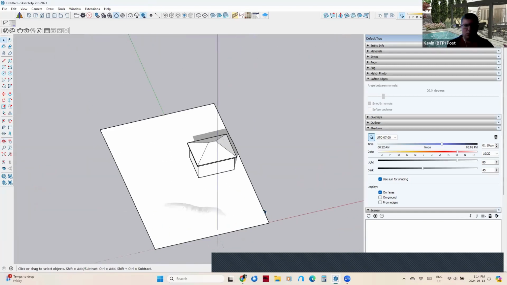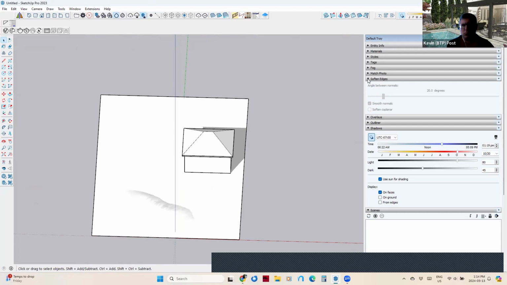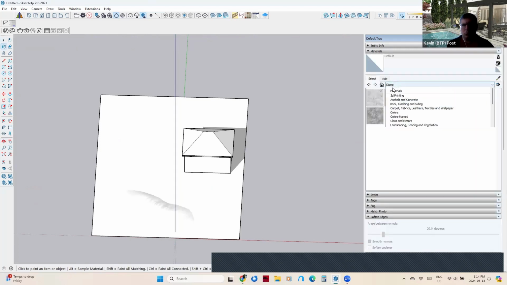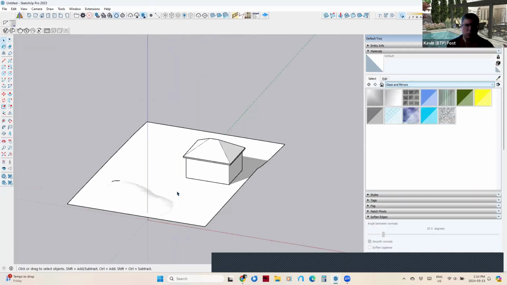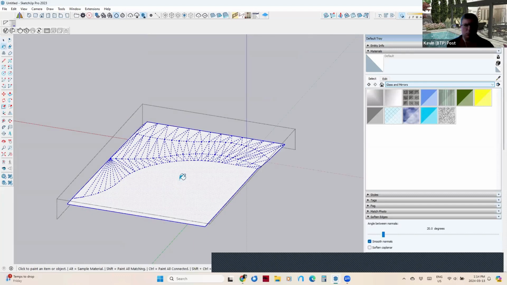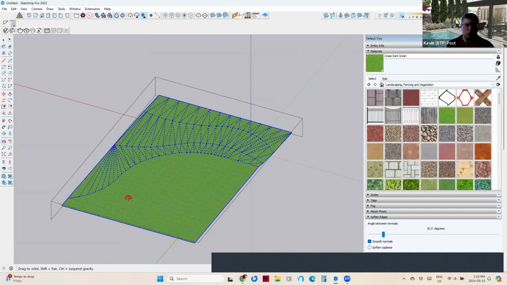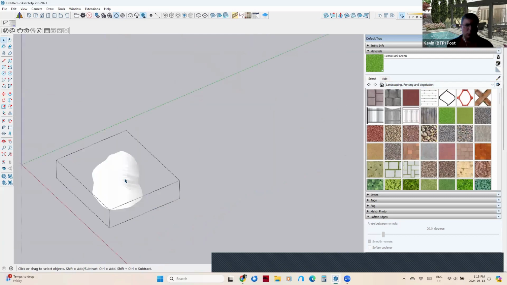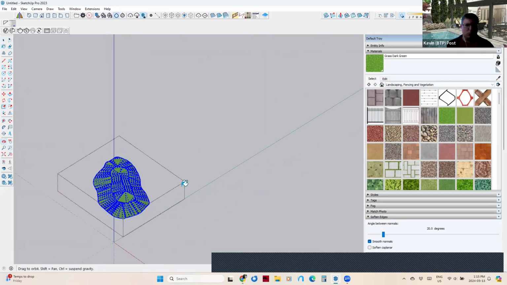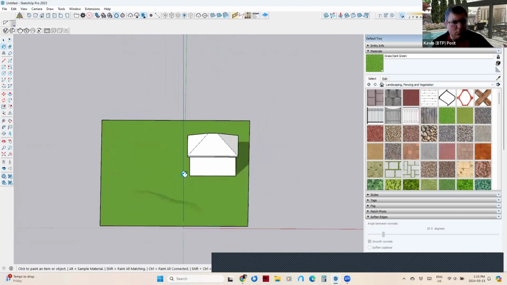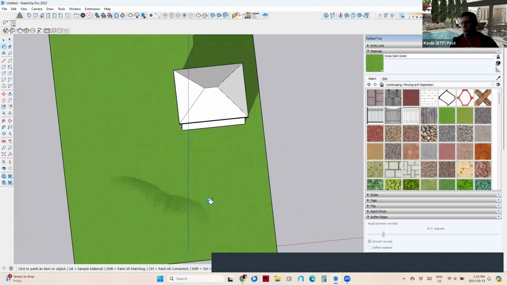If I had left it as the full size berm and did that step earlier, then I would have had it. Typically speaking, you don't really have to cut the terrain model with the berm, but if you want to reduce a little bit of geometry, you can. So I'm just painting the field there. I'm painting my berm. And you'll notice that it looks pretty good, even though the terrain model itself hasn't been cut.